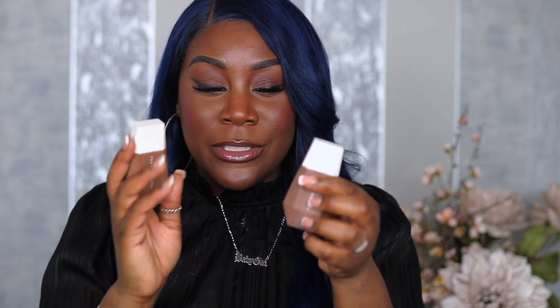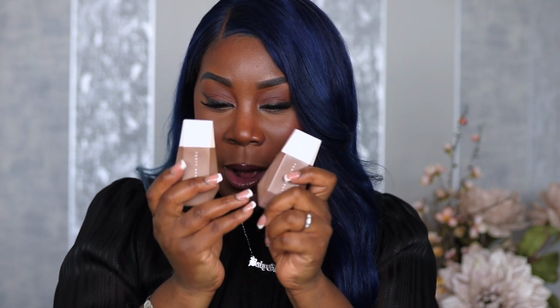So the first one I'm going to mention is the Fenty Eaze Drop Tinted Moisturizers. These were dropped last year. Riri did her thing when she dropped these bad boys, because when I say these are the most beautiful, lightweight, flawless filter effect, oh, it just gives me life. So I got two shades, shade 22 and shade 21. Beautiful formula, so lightweight, and it just made your skin just look better.